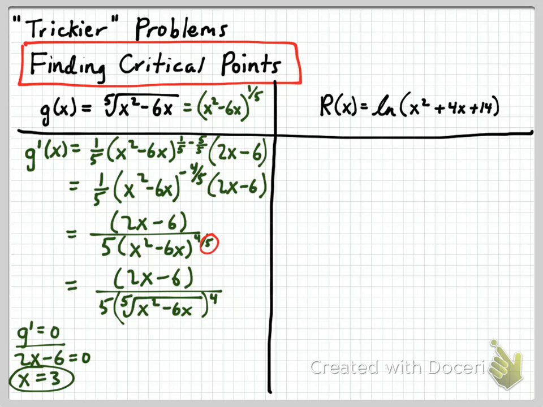And then the other critical point would be when g prime does not exist. So here's a good, not necessarily rule of thumb, but something that is important to remember. And when we have a fraction, the g prime, the fraction is going to equal 0 when the numerator is equal to 0. So numerator. And we want to know when the fraction doesn't exist. Well, that's when the denominator is equal to 0. So denominator equal to 0.